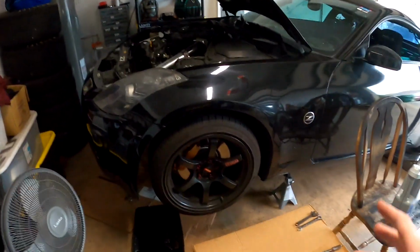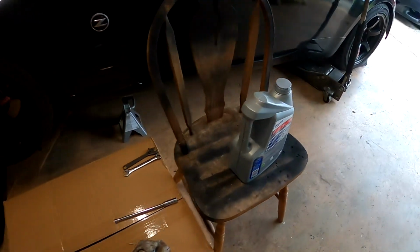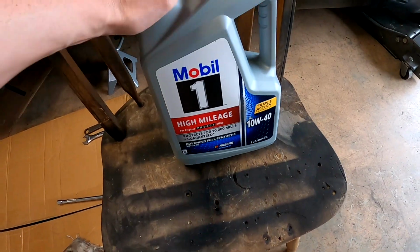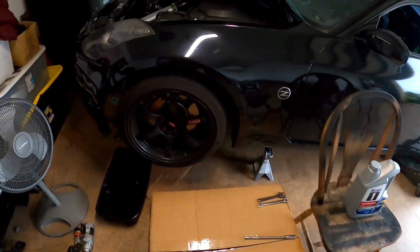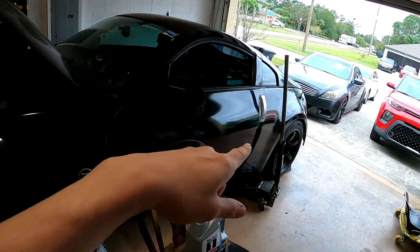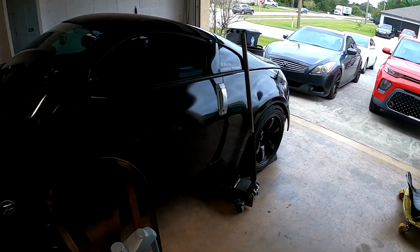Alright guys, so we got the Y-pipe installed on the car, and I just drained out the oil. I'm going to put the new oil in. As always, on this car, I love to run the 10W-40 Mobil 1 high mileage full synthetic. So we'll throw that in, and then I'm going to jack up the rear of the car and move on to the weight reduction aspect of this video.